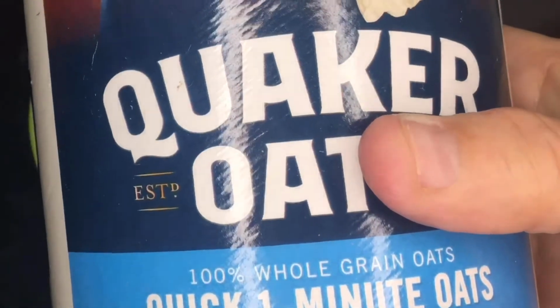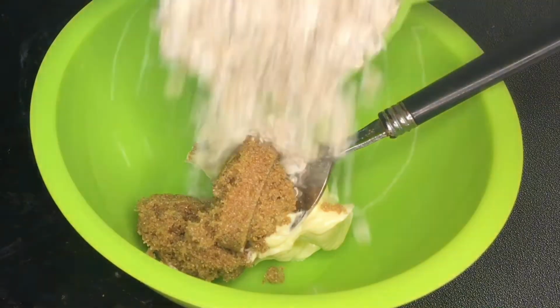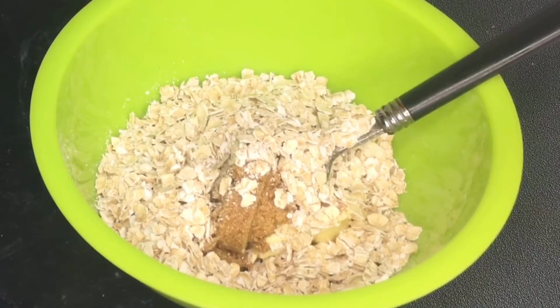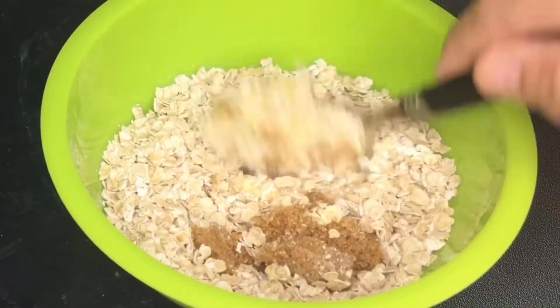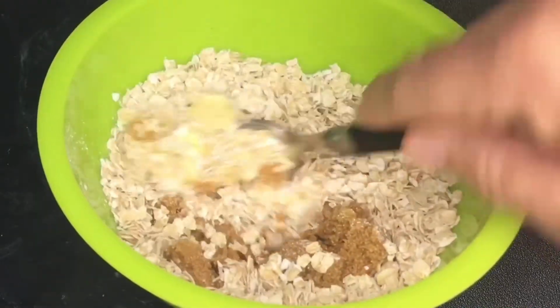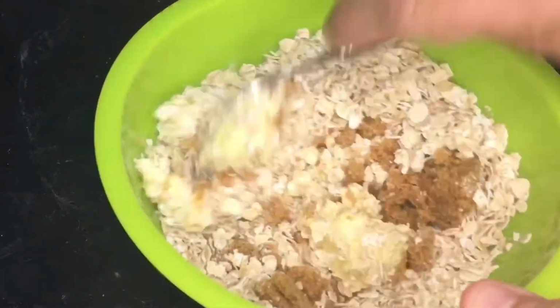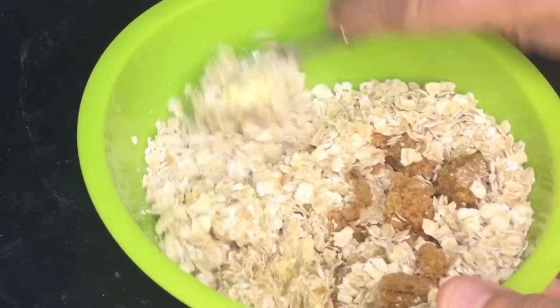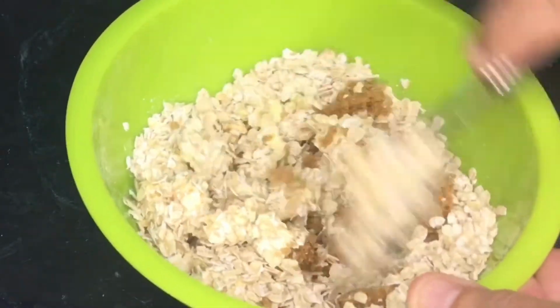Now we're going to add some Quaker oats, and I'm going to put in 1/3 cup of the Quaker oats. You can use either one, the instant or the regular. I'm going to mix all these ingredients together so they are kind of crumbly. Just want to combine the butter, the oatmeal, and the brown sugar.